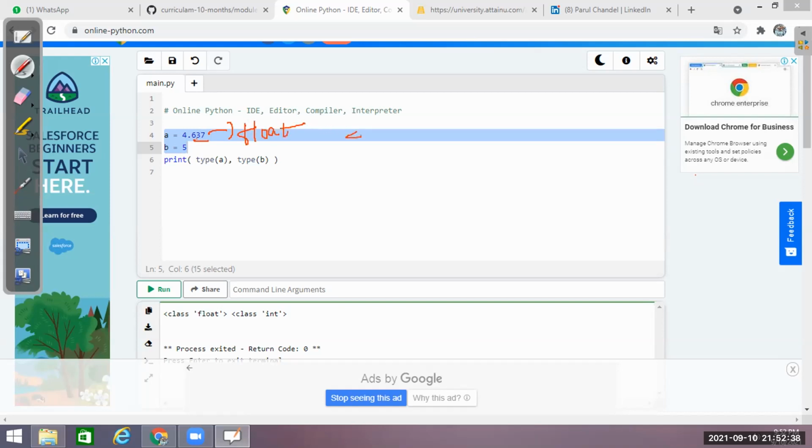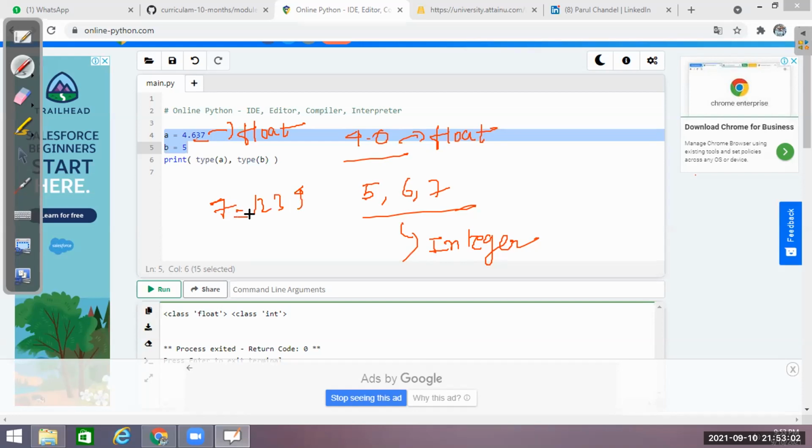Even if you write 4.0, this will be treated by Python as float. If you keep any number as a normal 5, 6, 7, this will be treated by Python as integer. If you represent any number as, let's say, 7.1234, with the point and some values after it, your entire number will be treated as float.